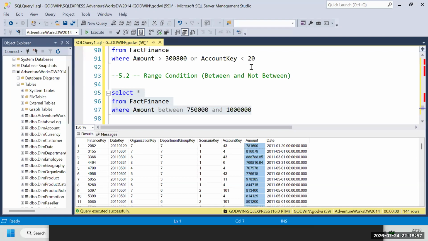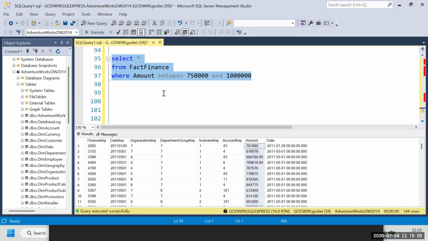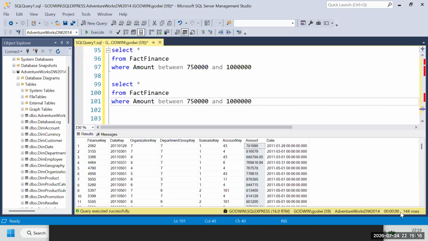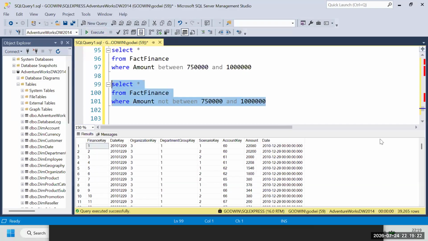The inverse of that is not between. And that gives us everything that is not within that range. And you see, we have quite a huge number, 39,200 and something.